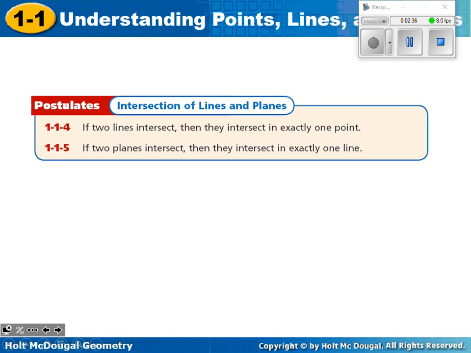And that leads us to our last two postulates from 1-1. If two lines intersect, how many times are they going to intersect if they're two different lines? Once, at one point. The only way they can intersect at infinitely many points is if they are the same line. So if they say two lines intersect, they are always going to intersect at exactly 1 point. And two planes are always going to intersect at one line. Okay, just like the two walls when they come together. And again, I really feel like those postulates are kind of common sense if you just think about the actual picture. It's not really hard. And you do not have to memorize those word for word. You just need to know that that is true.